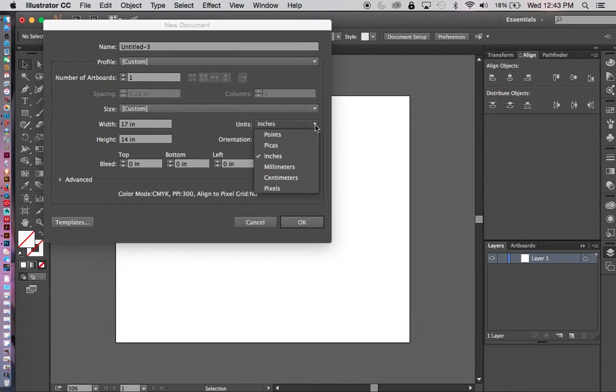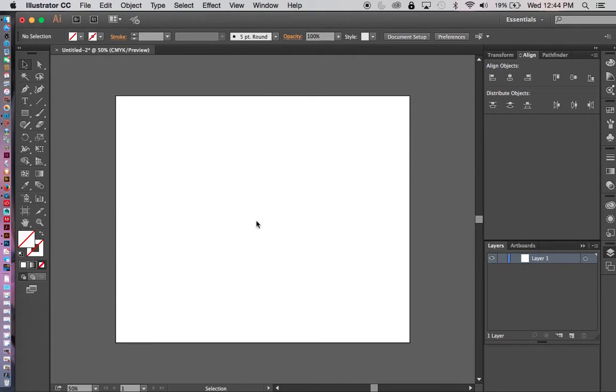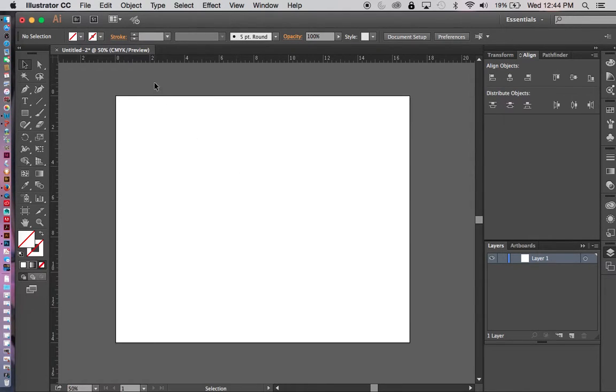And then what you're going to see here is maybe on your computer it might actually default to points. Make certain that you hit this arrow and get the drop down and make certain that it's inches. And then you're set up, you hit OK, and this is what you have. So I have a 14 by 17 document, and if you'd like to have rulers and guides around, if you just hit Command or Control R, your rulers will pop up here, and that'll help you see, right here we're seeing 17, we're seeing 14, you can get an idea of the middle and all that stuff. So we're ready to go.